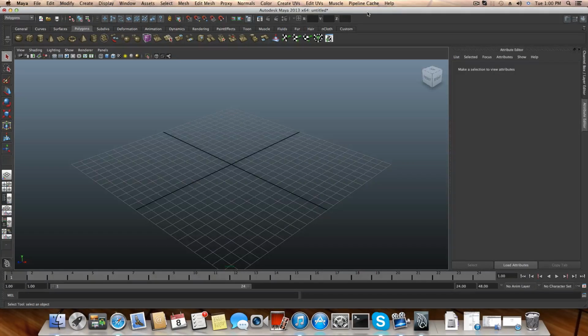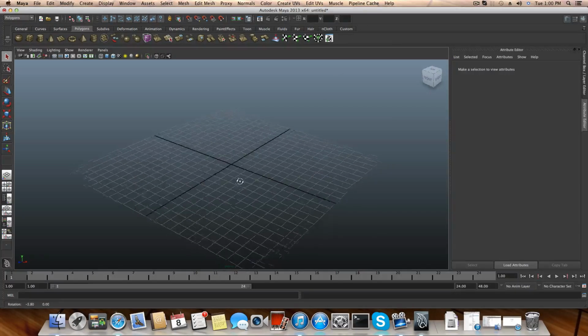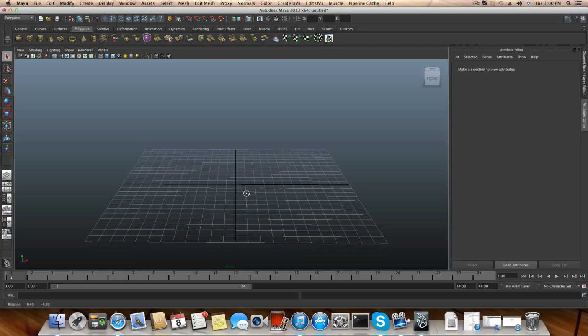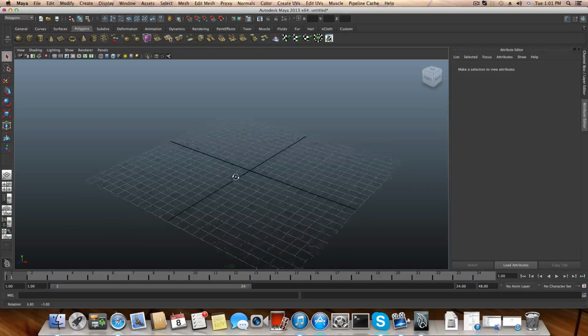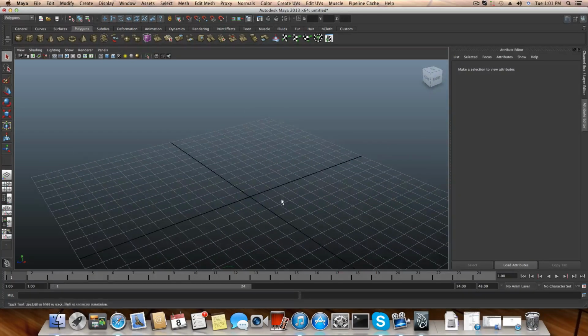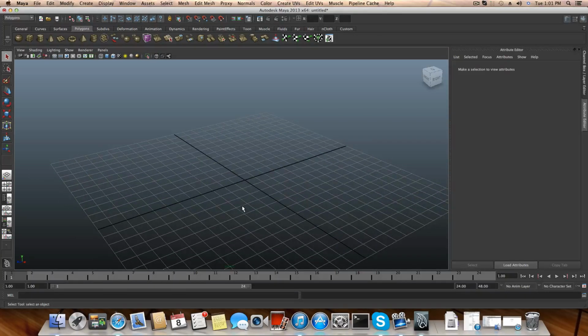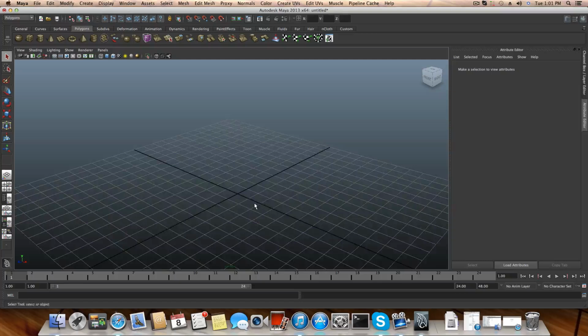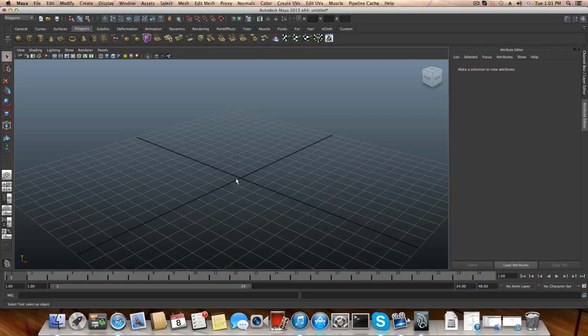So we will continue either way, just with a new scene, and if you want you can continue from that scene if you still have it. It's only for learning this part of the tutorial, which is very important if you would like to know how to create this hologram.